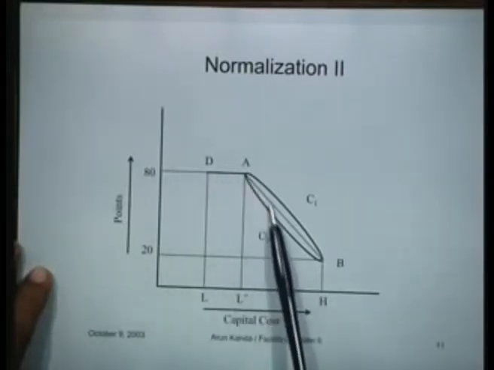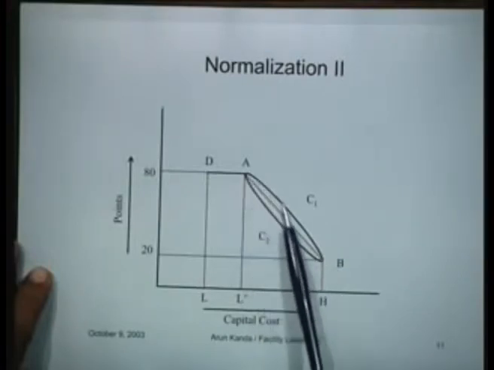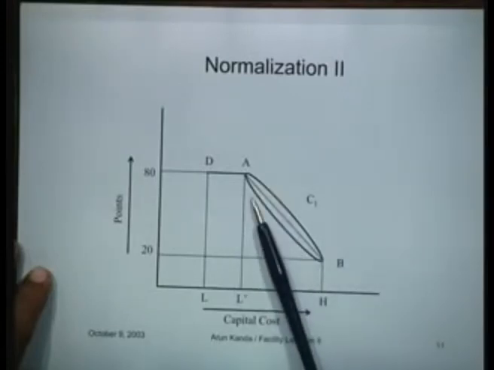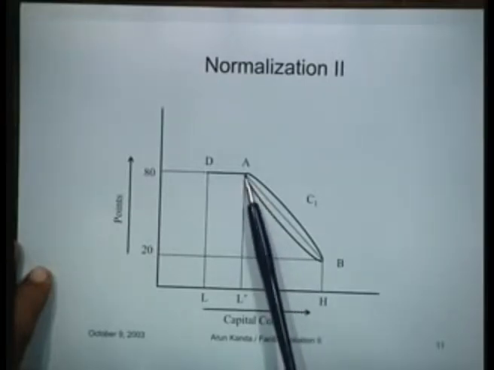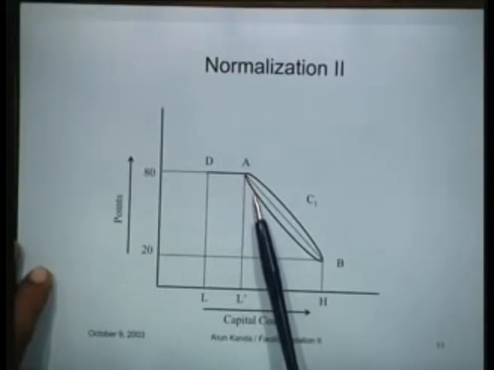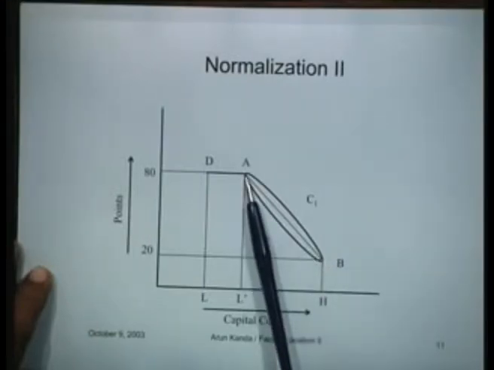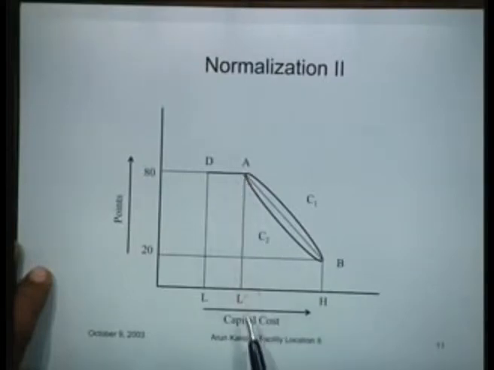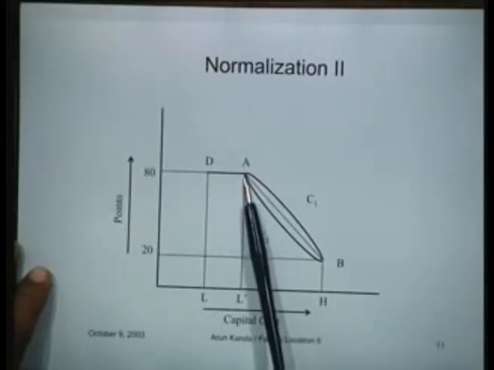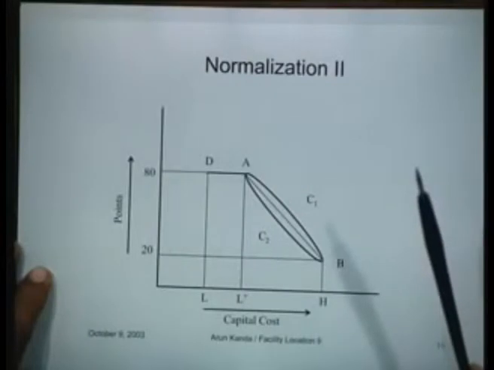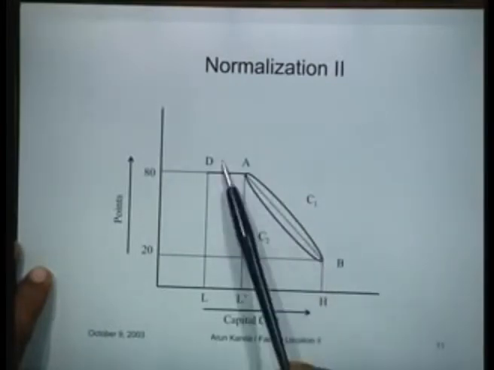And then from here it could be a straight line, or it could be a concave function or a convex function, as the case may be. The difference between a concave and a convex function would be that in the convex function which you have here, the drop is very steep in the beginning, slope is highest here and it tends to fall, and the minimum slope is here. So it's like saying that you are penalizing the candidate most, that is capital cost. That there is a fall in capital cost, you are penalizing him here, and relatively at this point the rate of penalty is decreasing. It is the reverse in the case of the other function.